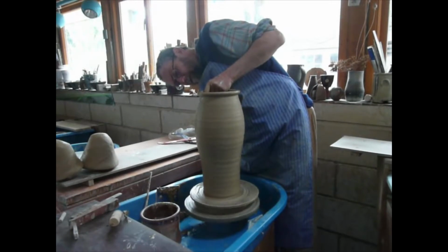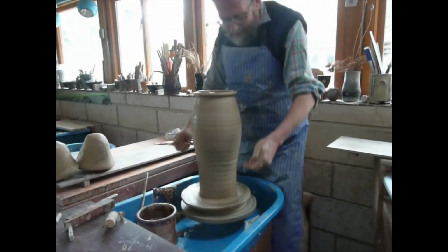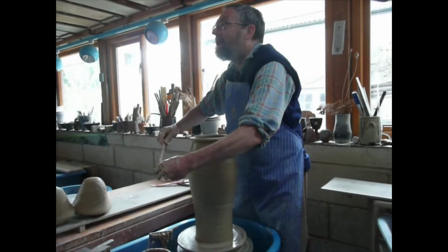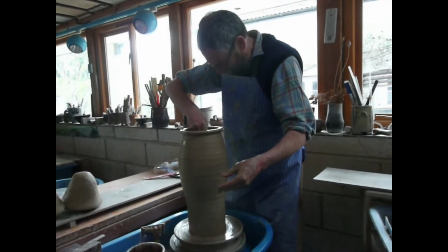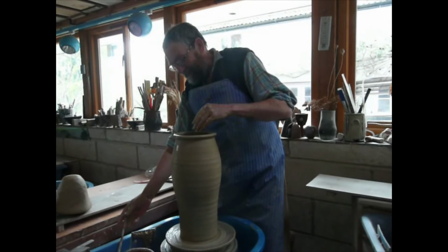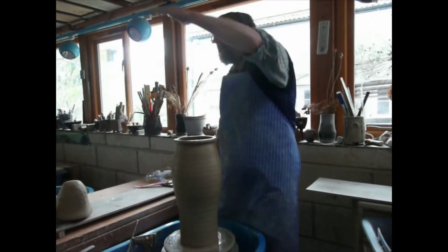If you were trying to make a 4-foot pot, how many bits would you do it in? How many sections? Depends a little bit on... That's for you to find out. It's 4 foot wet, not 5. Yes, but no, I haven't.